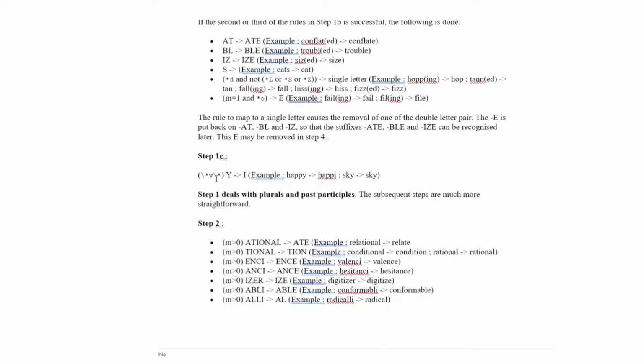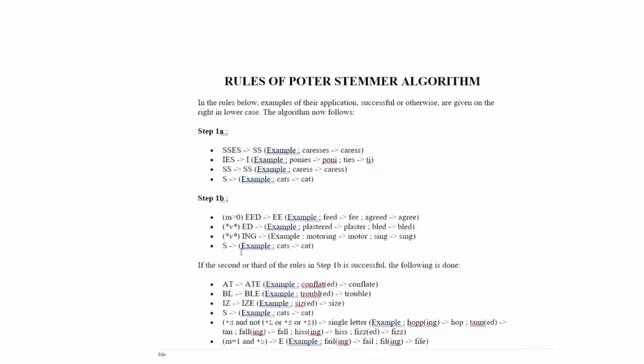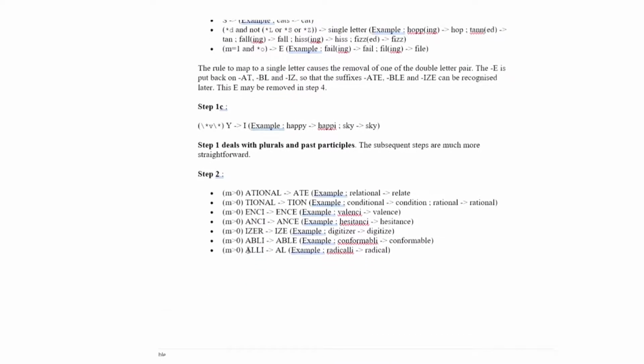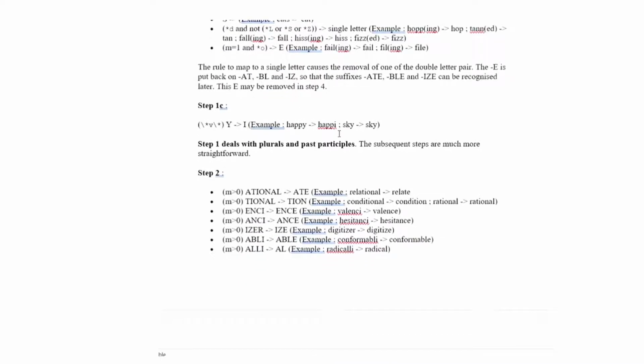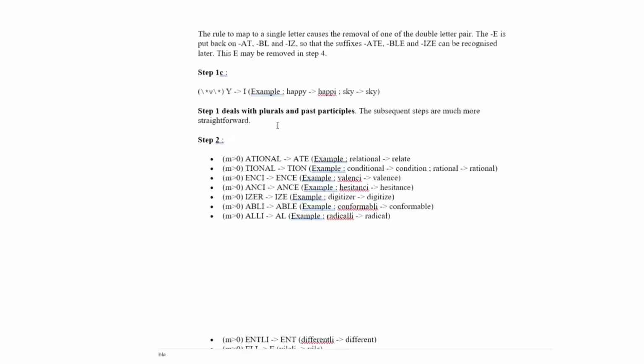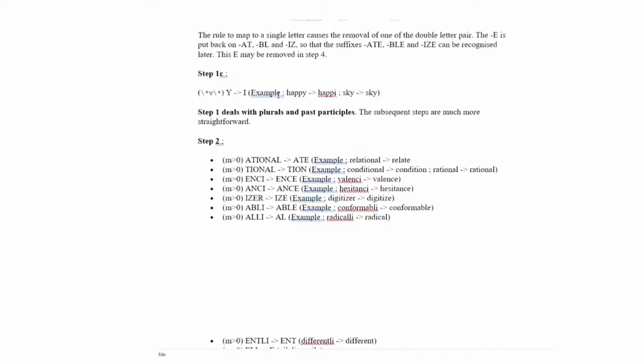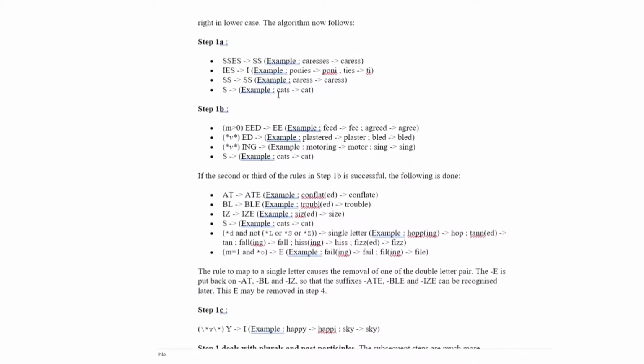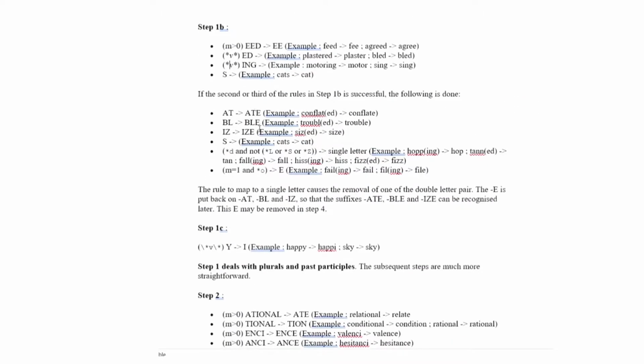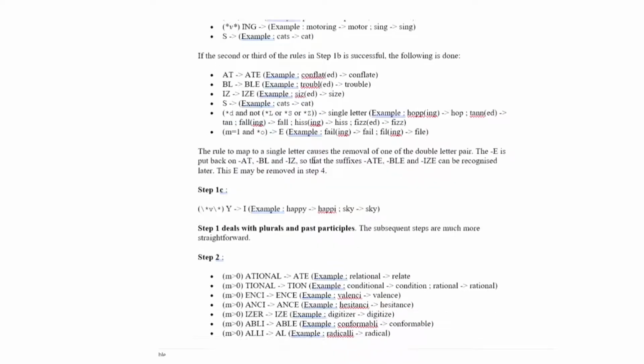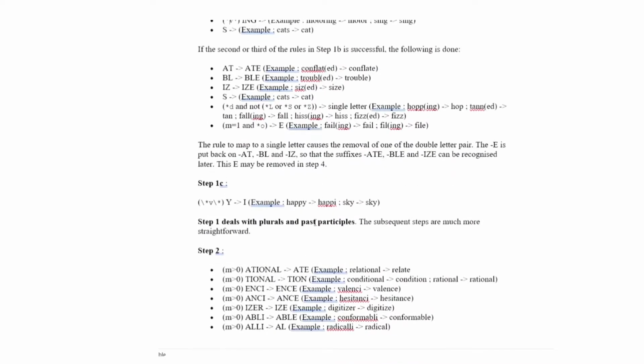If there is a vowel in a sentence, Y becomes I, that is happy becomes happi. Here it is Y. Earlier we talked about S. If we see S, just cut it down, but if you see Y, just make it I. Okay, and it deals with the plural and past participle. Step 1 deals with the plural and past participles. Yes, of course, because S, ED, and ING, EED proceeds, all those words will be turned into ED. So it deals with the plurals and past participle.